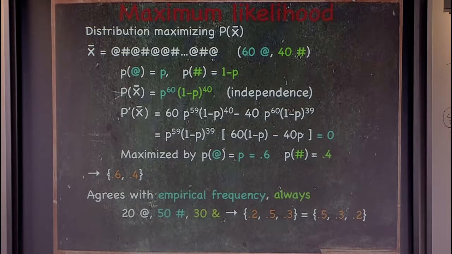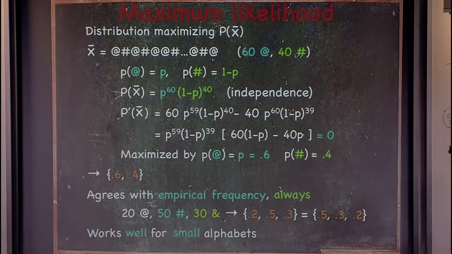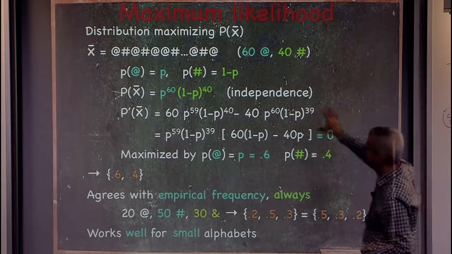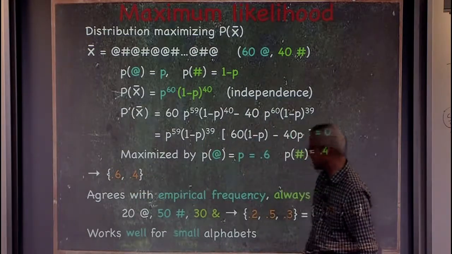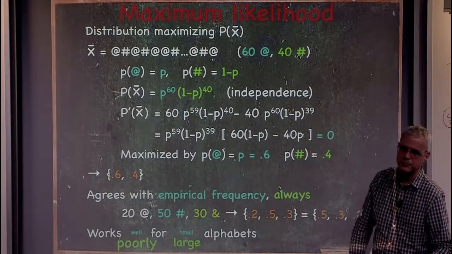So, and we'll always sort them. So we'll always write it down. Okay. So as we see, it works well for a small alphabet. Like here, alphabet of size 2, 100 samples works well. This is very reasonable. But as we're going to see now, it will work very poorly when the alphabet is large.